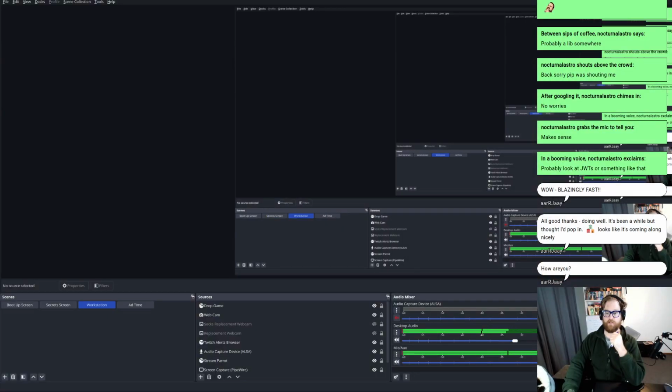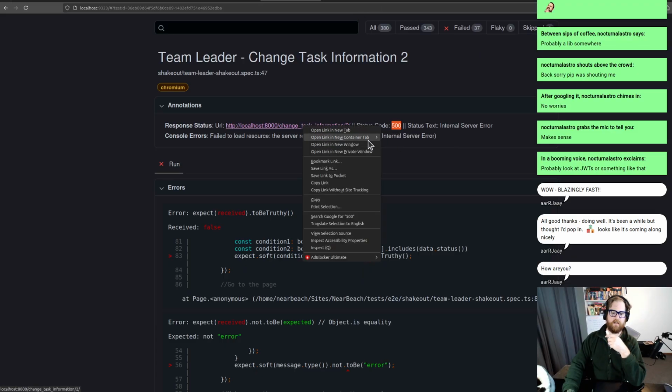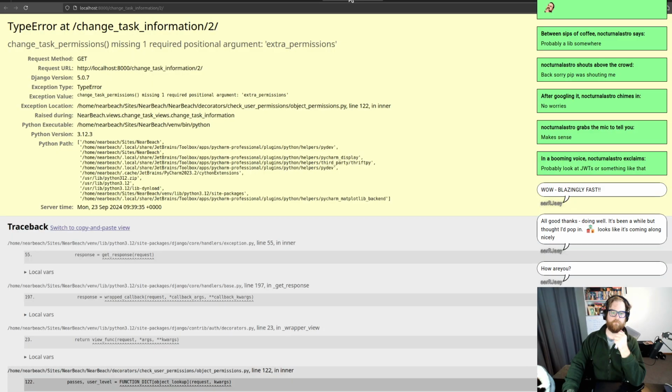So, workstation. Alright, so we've got a response status of 500. And yeah, that's not meant to be like that. So this is team leader. I've opened this up in a new tab, but what I should have done is right hand click container team leader.